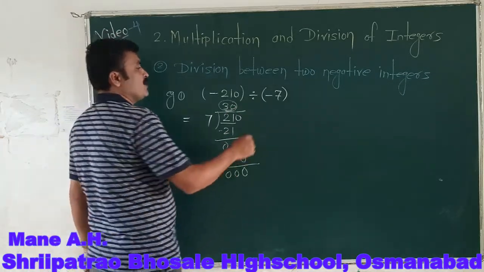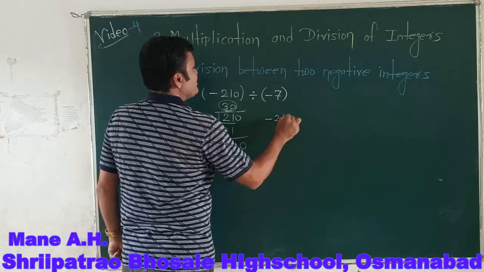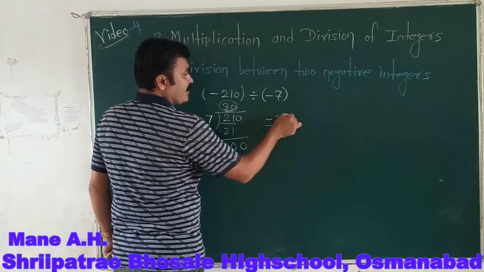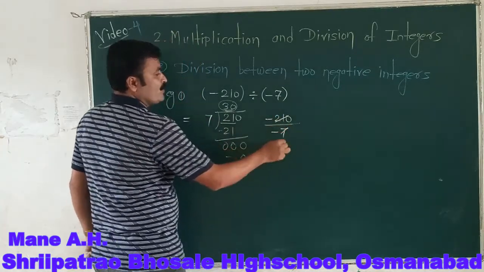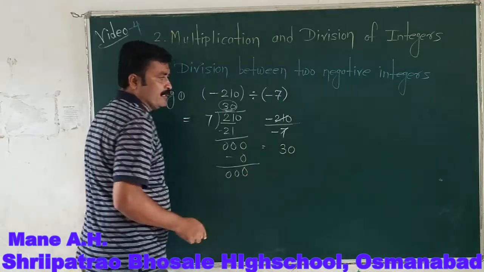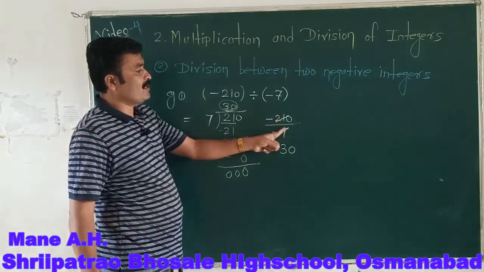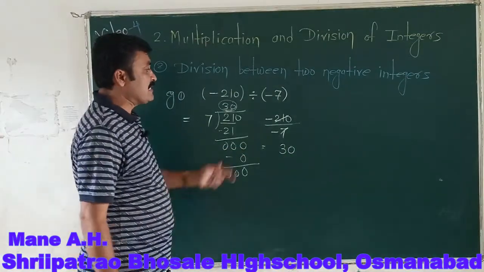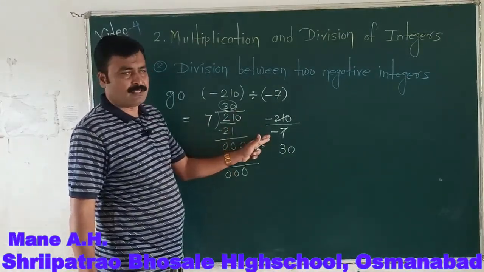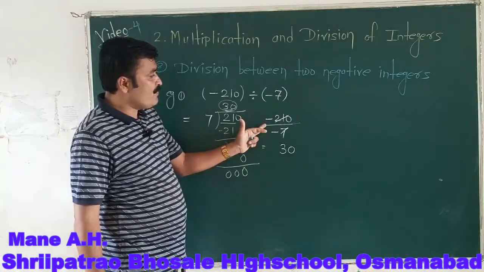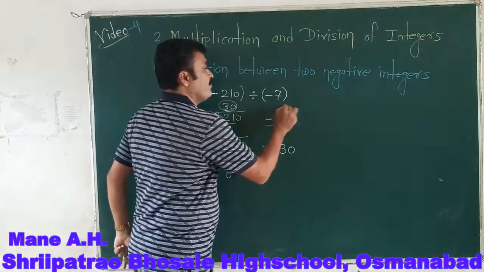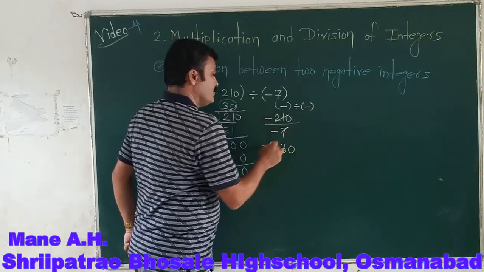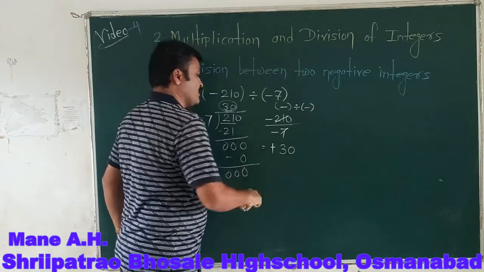Now with respect to minus 210 divided by minus 7, we take the division between magnitudes that we get as 30. या दोघांच्या मॅग्निट्यूड मधला आपण भागाकार करून पाहिला, तो आपल्याला 30 मिळालेला आहे. आता साइन्स डिव्हिजन हा महत्त्वाचा भाग. मायनस डिवाइड मायनस, द रूल ऑलवेज गेट ॲज अ प्लस.